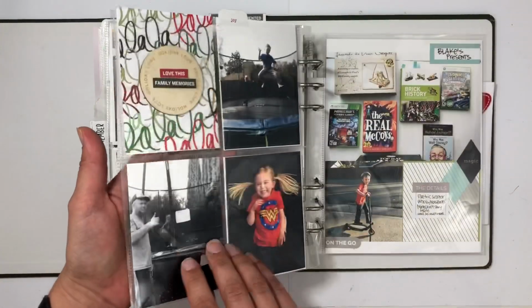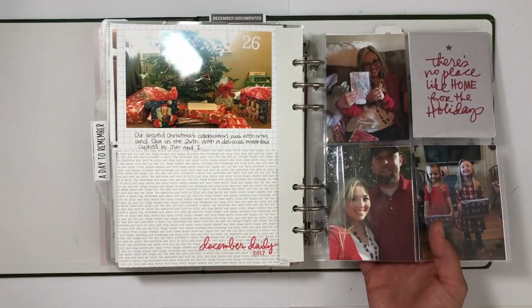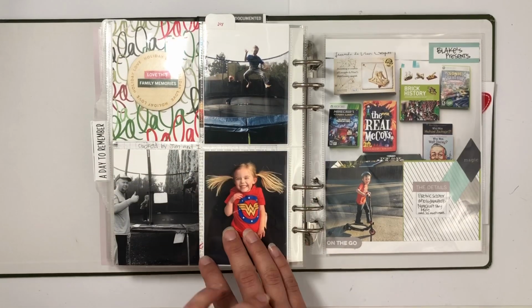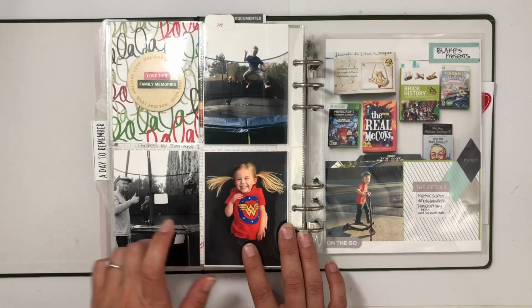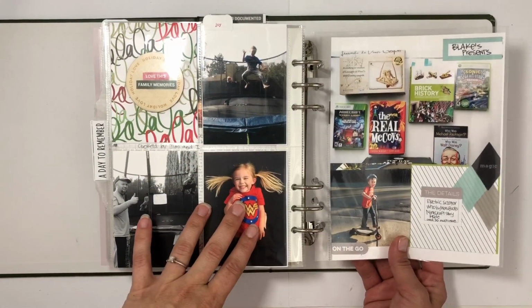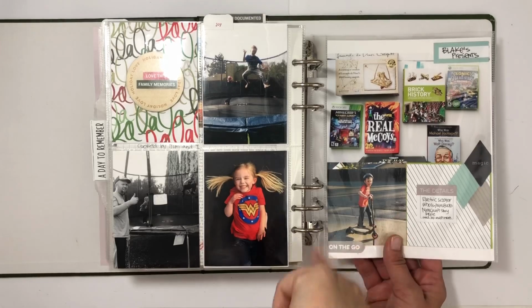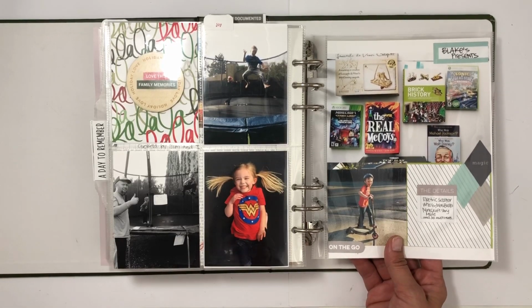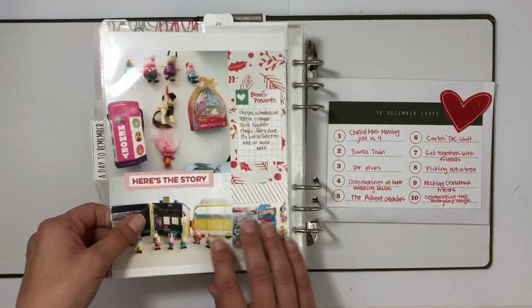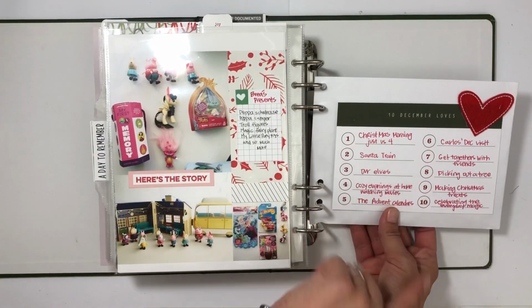And then some more photos, because I just wanted to go into the next part of the holiday seamlessly. So I just put in 3 and then a card. So this goes into after Christmas and the kids enjoying the big present from mom and dad, the trampoline. And I'm sure I got this idea from somebody, I just don't remember who, but somebody did a lineup of the kids' presents. So that's what I did. I took their presents, like their favorite ones, and just put them on there. And then he had got a Razor scooter as well, and then my daughter's as well. And then I put a card for December loves, and then a heart.